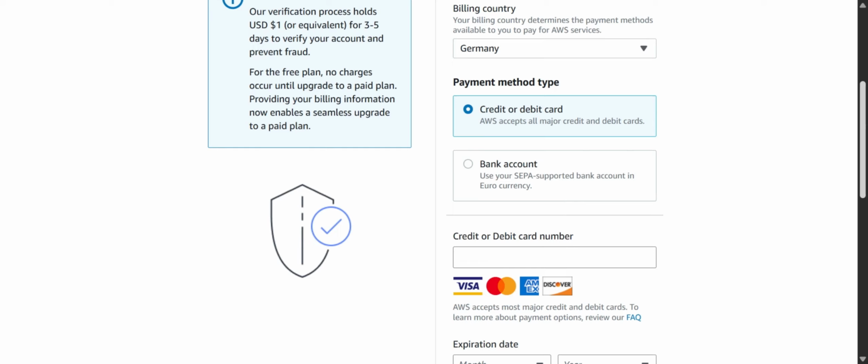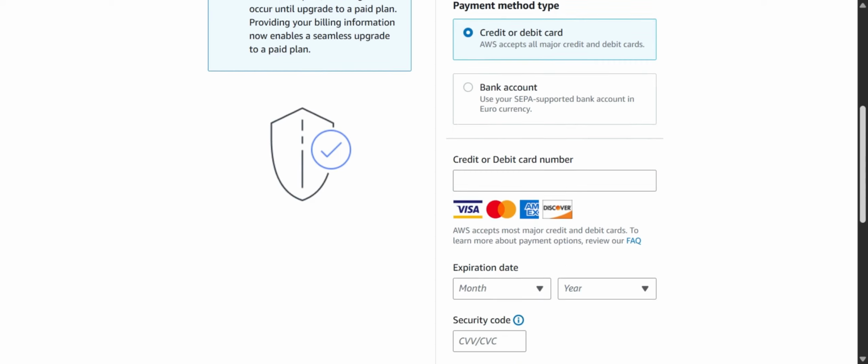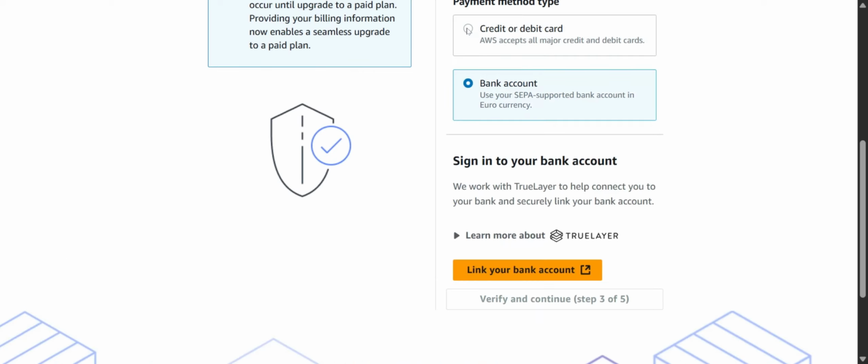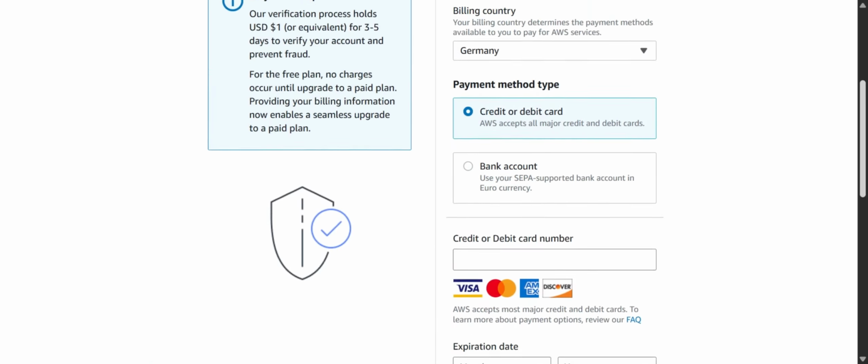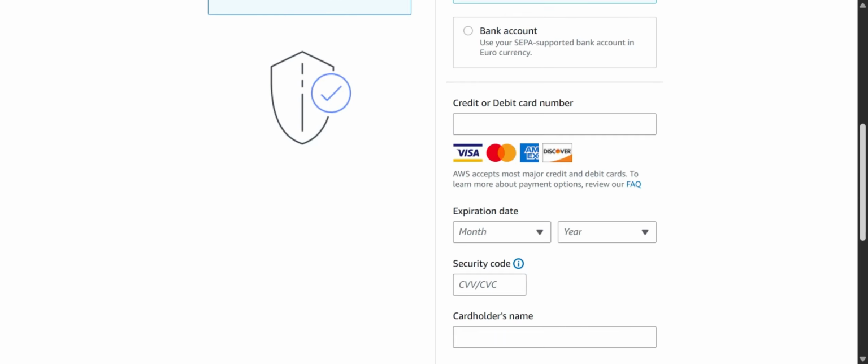Next, we'll set up our billing method, either a credit card or bank account. This is a standard process, similar to what we did on Heroku. Verify your information with your bank and make sure you have access to any external authentication methods, since you might need to approve the transaction. This step only connects your payment method. You won't be charged unless you start using paid services.